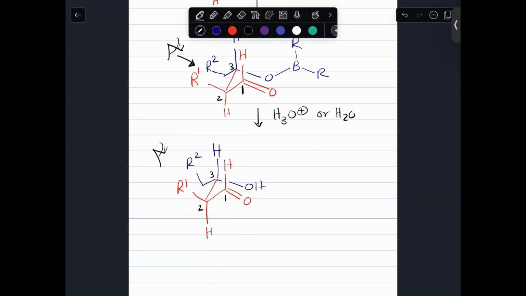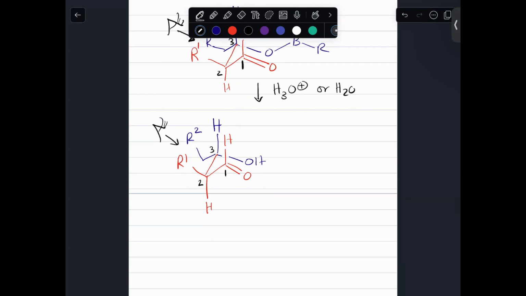I'll do the same thing. I'm looking at this from the left. And now the way I'm going to redraw it is with my carbonyl group on the right side, carbon 1. It's going down, so I'm going to go down, carbon 2. Notice that the R1 is facing towards me, so it must be wedged, which means that my hydrogen is dashed. It's now going up, carbon 3. Please notice that my OH group is on the complete opposite side, which means that my OH must be dashed. And my hydrogen must be wedged because it's on the same face as my R1.